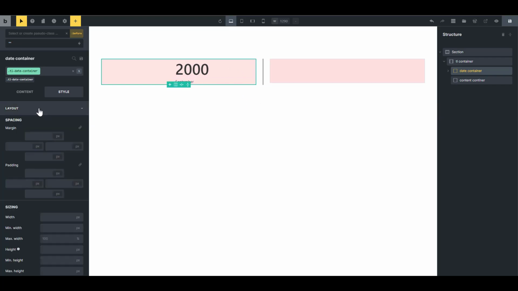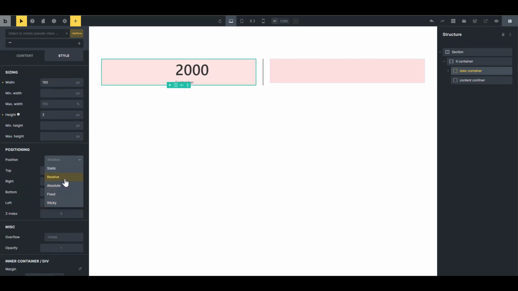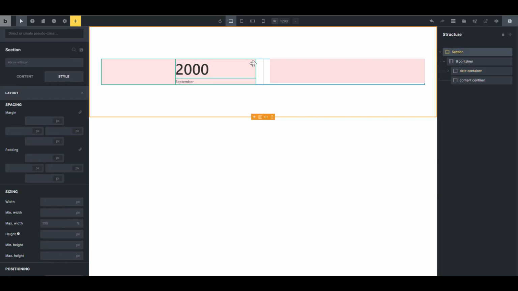And for this we will need the height to be 2 pixels, and then the width will be, let's try 100. Okay, the layout is going to be position absolute, top 0. So yep, so we have it, but we need it to move in.